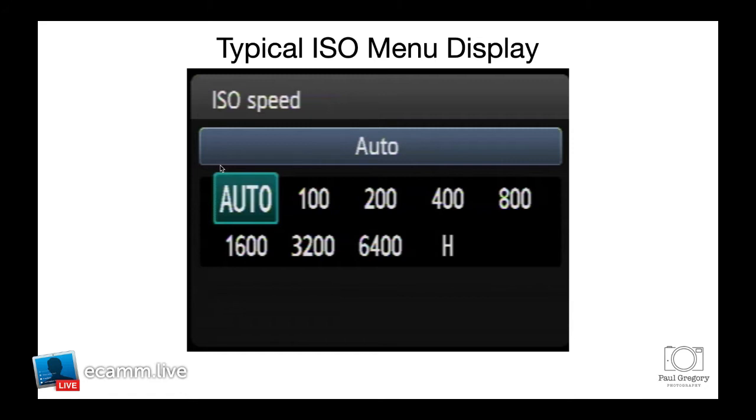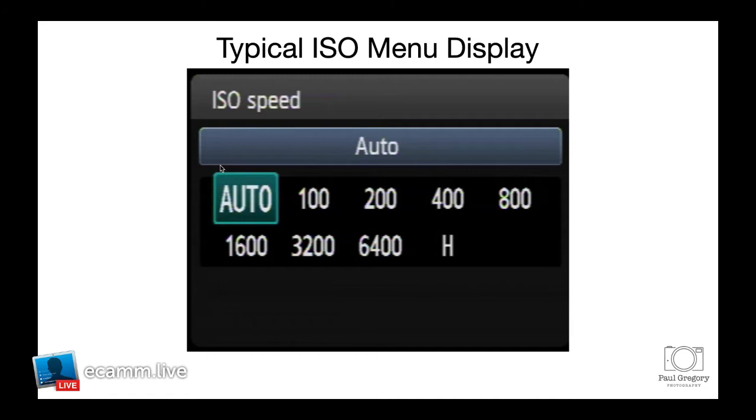When you start shooting, the 100, 200, 400, 800, 1600, 3200 and 6400 are all generally there, and some of your cameras will have higher ISO values available, some of them will have lower ISO values available. It depends on the make and the model, the age of the camera, the cost of the camera. My 5D Mark IV that I'm filming on right now will go up to 25,600 as its highest ISO. And then we have what we call H. Now H is higher, and that's normally a stop more.